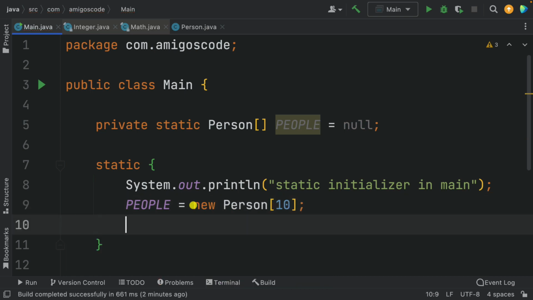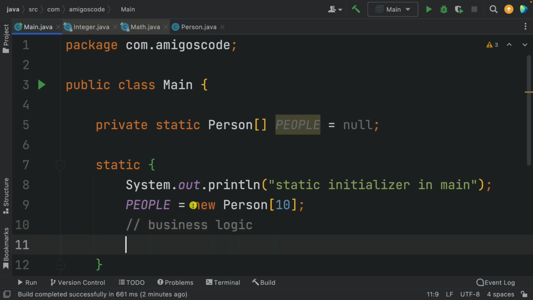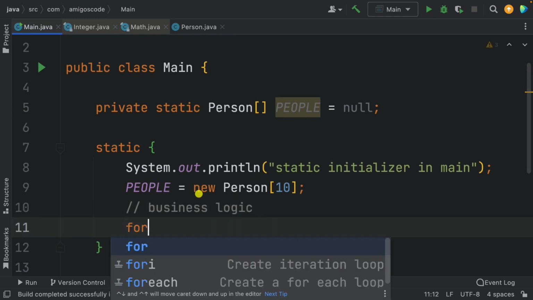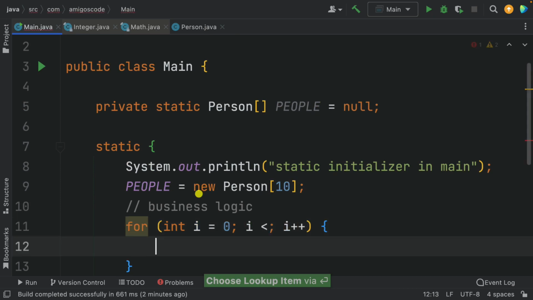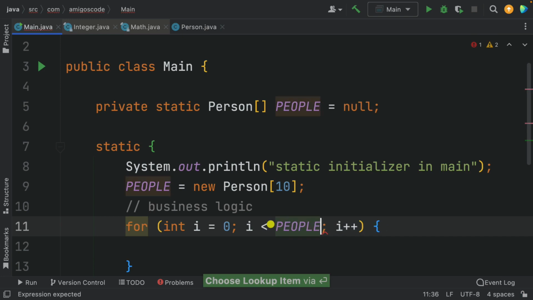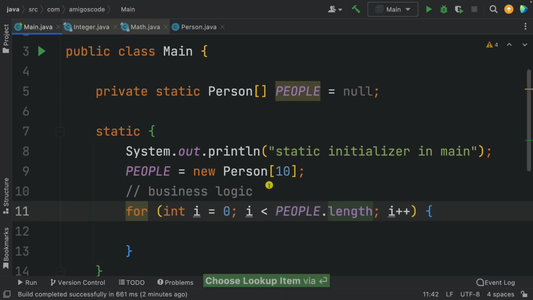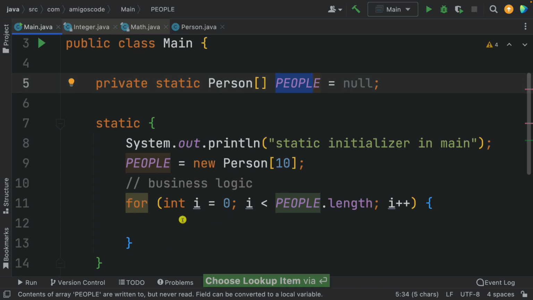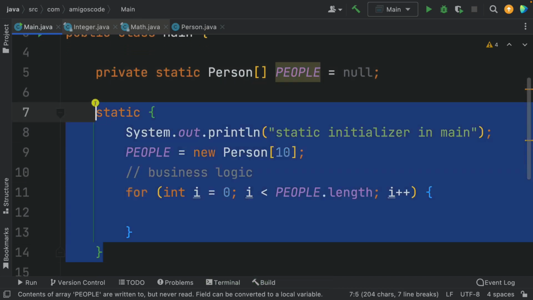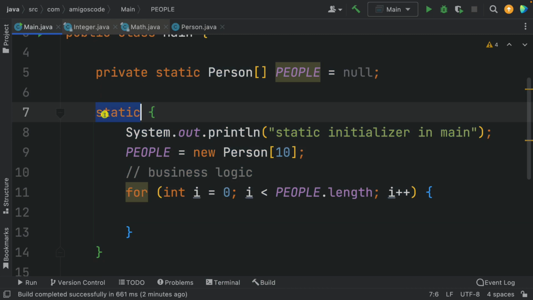And maybe we want to then initialize, or we can have some business logic in here, and we'll touch on business logic and what it means later. So business logic, and you can have maybe a for loop, basically through i, and this will be maybe people dot length, and you can populate this right here with some random data, so on and so forth. But you can see how this is one use case for this block.